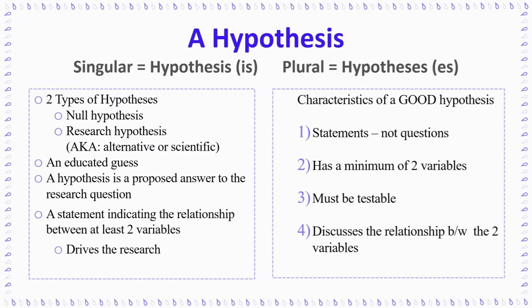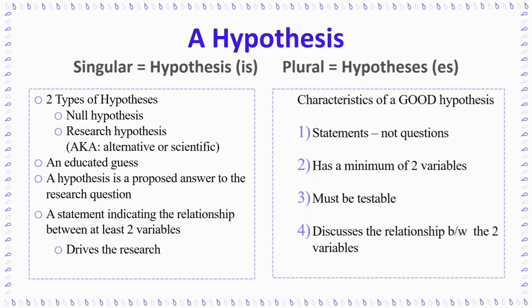And a hypothesis is basically an educated guess, and it is a possible answer to the research question. It's always in the form of a statement, and it should indicate what the relationship is between the 2 variables. So it should have something to do with the 2 variables. And it's the hypotheses that drive the research.